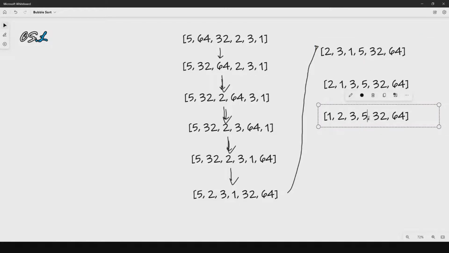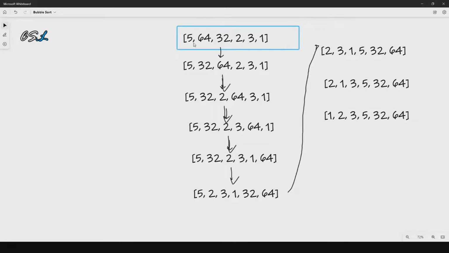So again, I'll go through this really quickly. We kept looking at pairs of 2 values and swapping them if need be. And then every time we got to the end of the array, we said, hey, did we make a switch? If we did, we need to go back and check again. And that's essentially how the bubble sort works. This is the process we took, and now we ended up with least to greatest.